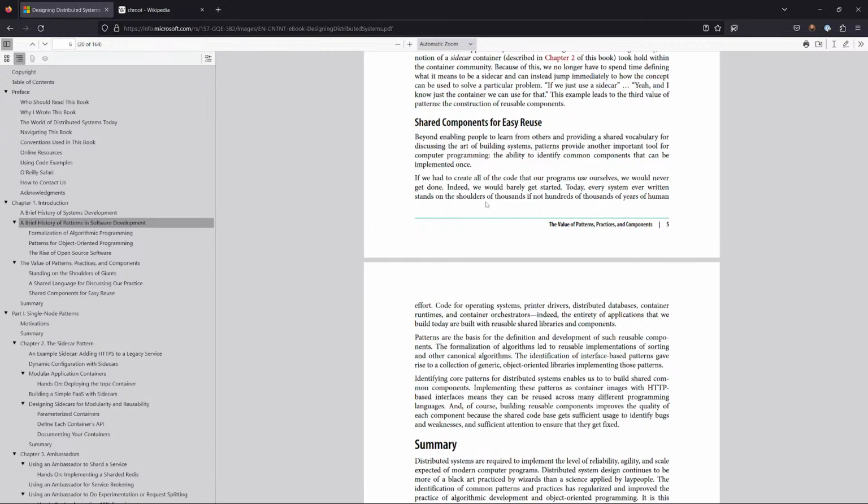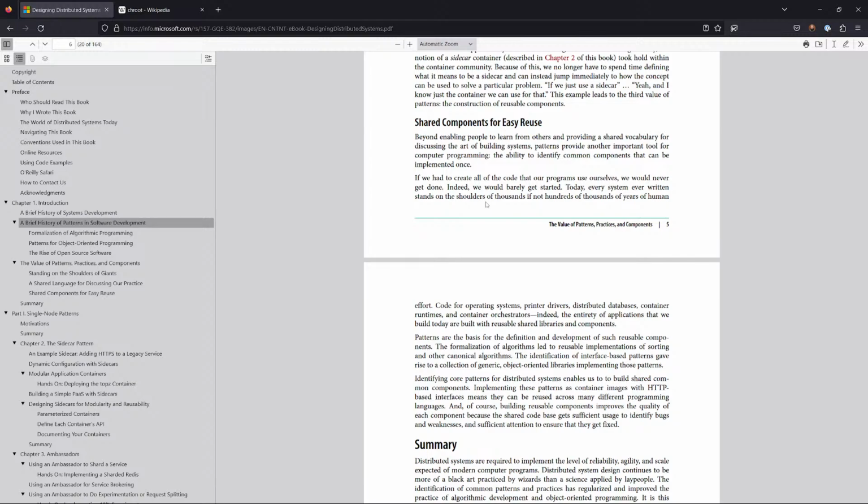And these are those shared components that we're able to reuse to make our lives simpler and to allow us to focus on the problems at hand, right? You're never probably going to have to write drivers for your printer or build a distributed database from scratch or make an operating system from scratch. Those are already solved problems. They're done. You're going to be building on top of them. You can reuse those components, right?